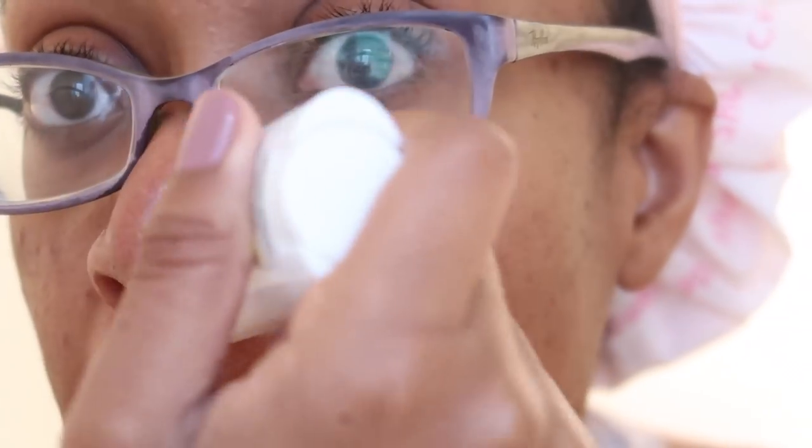A huge thing I like to do — I don't use this every single day, but every three to four days I like to use this lemon soda blackhead out stick. You basically just rub it on your nose and it melts blackheads on your face. I mostly get my blackheads on my T-zone and nose area. Right now my nose looks shiny and nice — not because of oil, but because my blackheads are gone and it's just squeaky clean. Makeup sits better on my face whenever I have zero blackheads. Etude House has several different sections in their store: ones for acne, ones for blackheads, ones for pores.